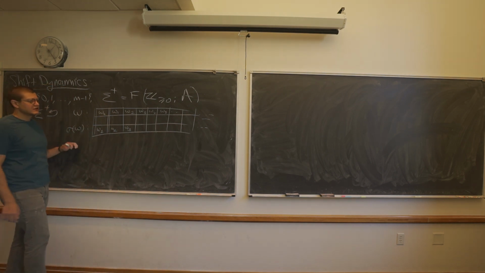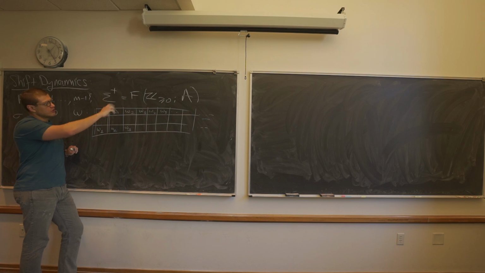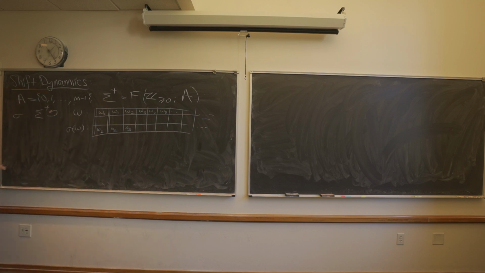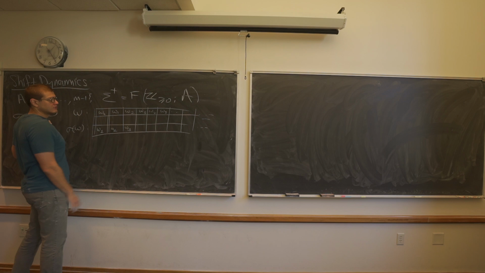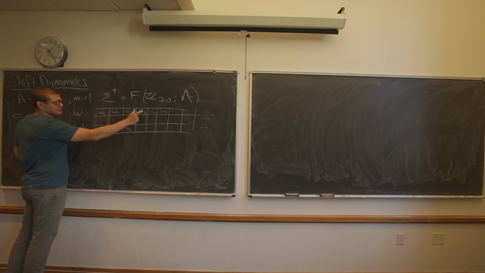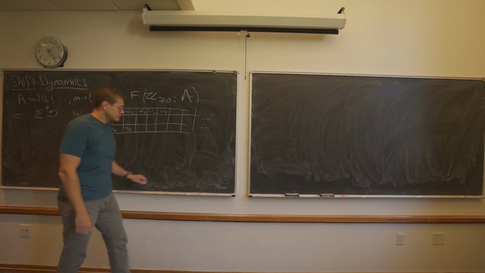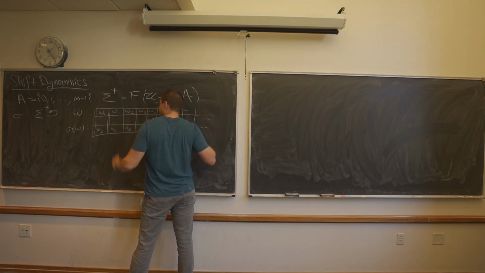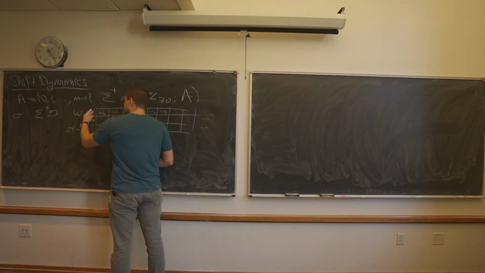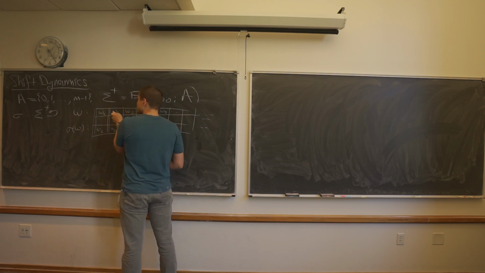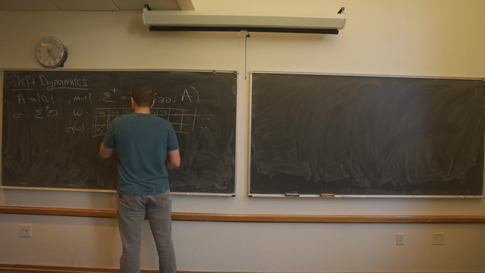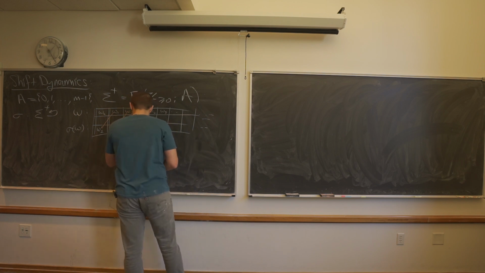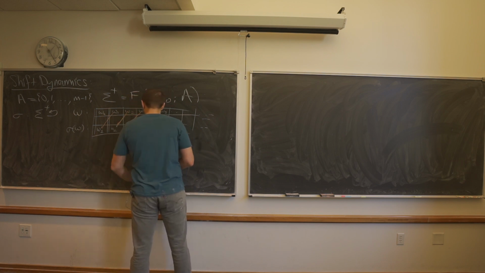basically moves forward the ticker tape. Recall that one of the ways we represented elements in the shift space was these ticker tapes. This is the 0th coordinate, 1st coordinate, 2nd coordinate, and so on. In a sense, these are infinite dimensional vectors. And the shift transformation does this simple thing. Takes this ticker tape, moves it that way, and cuts the first piece. So now the first piece is this, and so on. It's a very simple dynamical system.